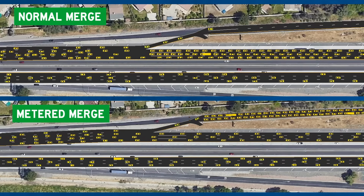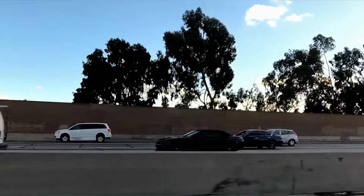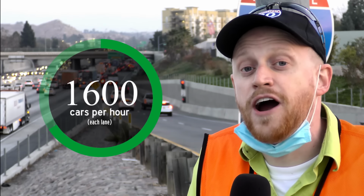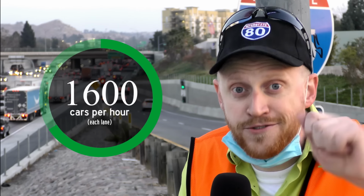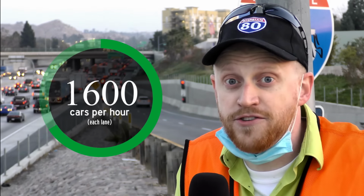We use the congestion on the mainline lanes of the freeway to trigger the ramp meter cycling. All our ramp meters operate in the traffic responsive mode 24/7. So here in California, the ramp meters kick on at about 1600 cars per hour. That's about two-thirds of the way to the maximum. And the computers can kick on all by themselves. You don't have to have an engineer come out and manually switch it on and off. They don't even have to switch it on and off at a control center. The computer does all the thinking. The congestion on the mainline lane dictates when to start metering, and it can turn on any time of day, 24/7.